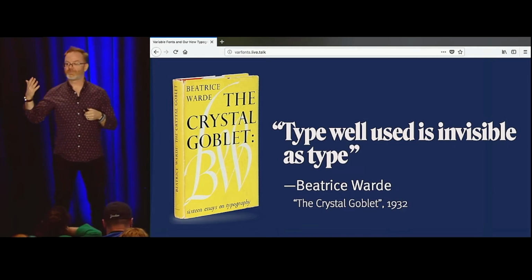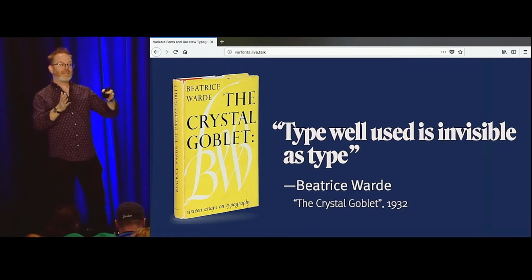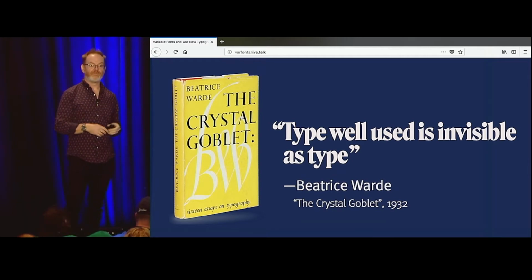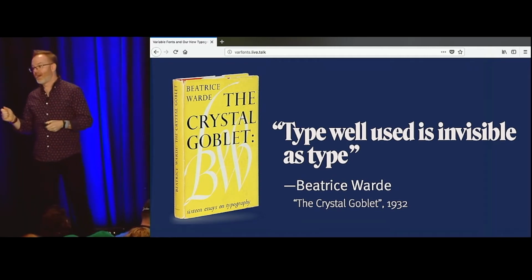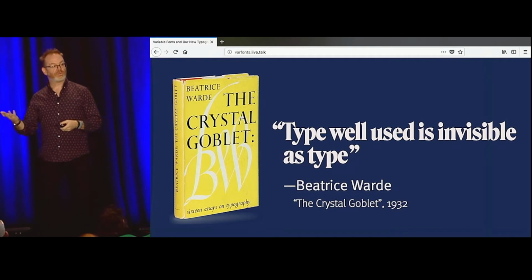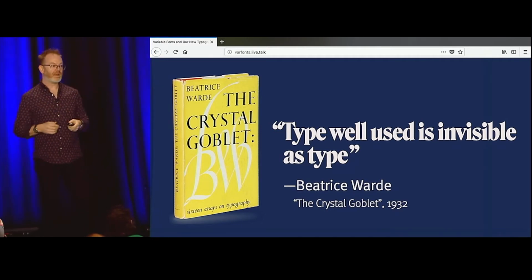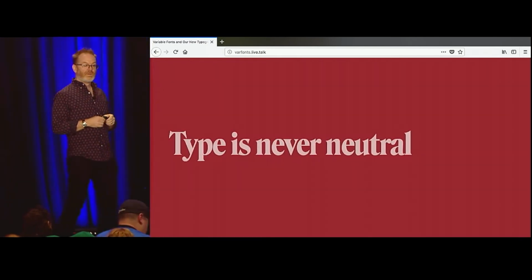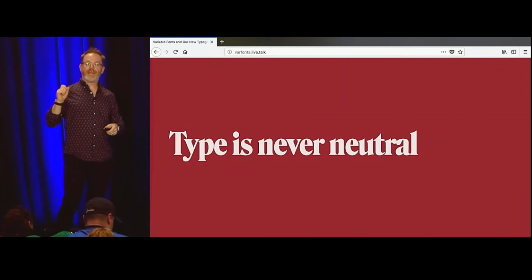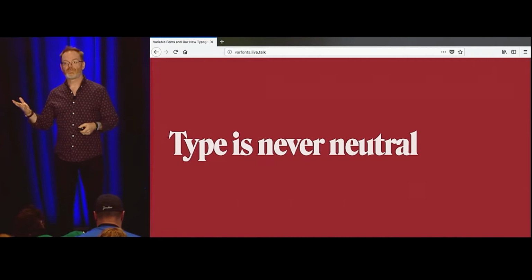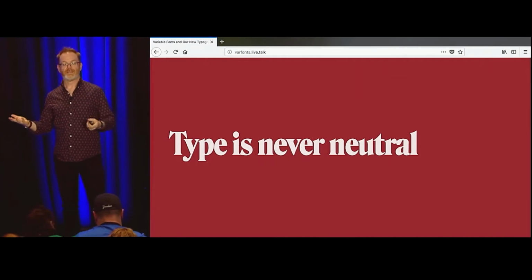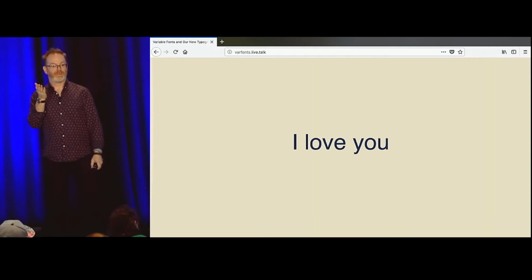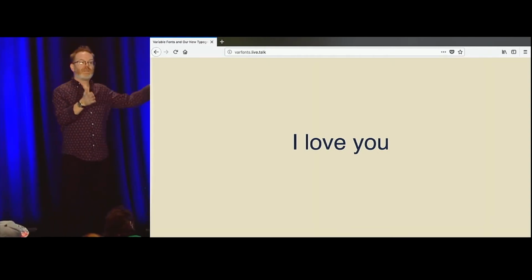piece of content that would shape the content without coloring it. So that's the notion of crystal. It's about presenting it in a well-formed way without influencing your perception of the meaning of what's being put across. But I don't agree with that. I think good typography is obviously important, but type is never neutral. Even if you make the most intentional decision to not put some meaning in it, even that decision in and of itself conveys something.